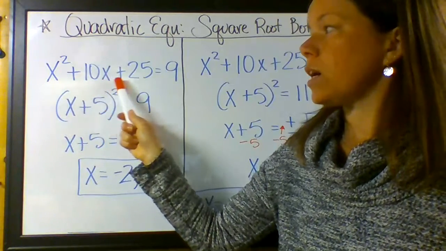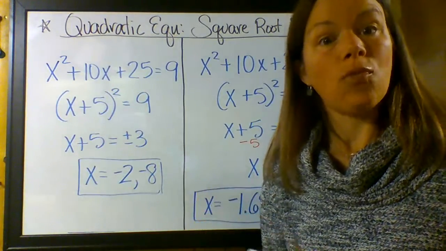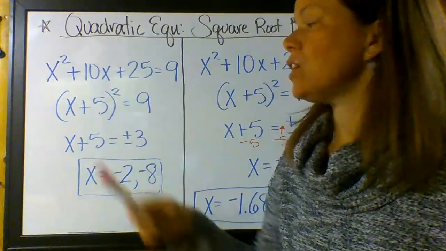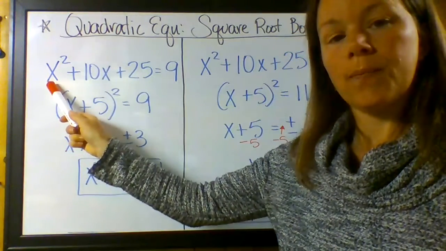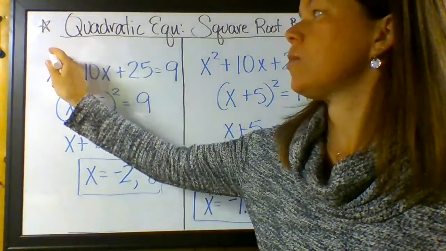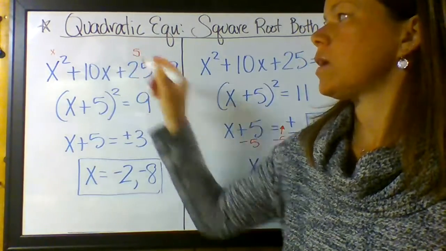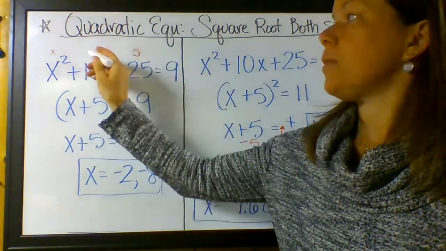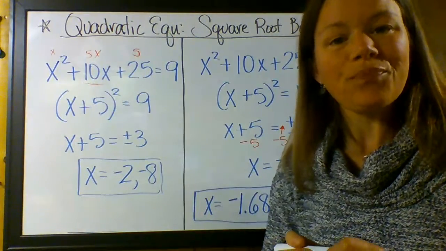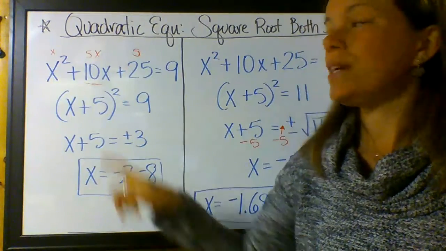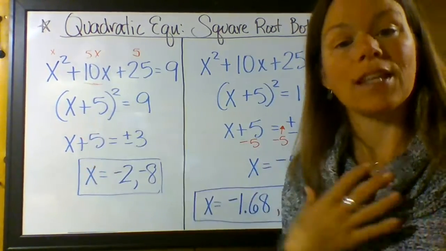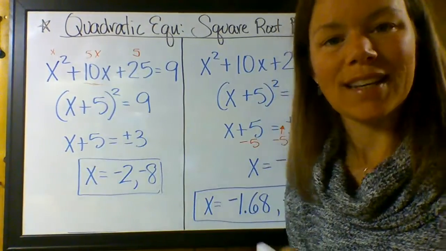I look at this x squared plus 10x plus 25, and I see, hopefully you see, a perfect trinomial square. Hopefully by now you can see that. So I see the first term is a perfect square. The last term is a perfect square. And if I check it, I can say, oh, the square root of x squared is x. The square root of 25 is 5. I multiply those two together and I double it. Well, good job, I got that middle term. So it is a perfect trinomial square, which means that I can factor it to a binomial squared. All right, if you're still wondering about this, then please contact me because we need to check in on it and make sure you know it.